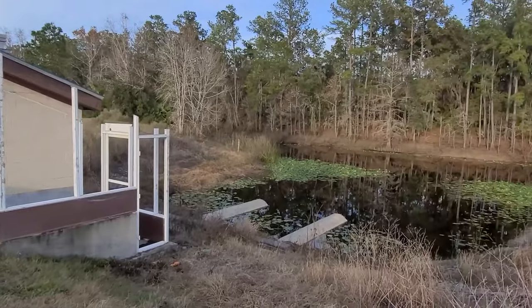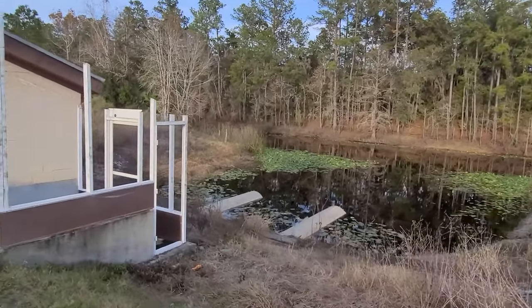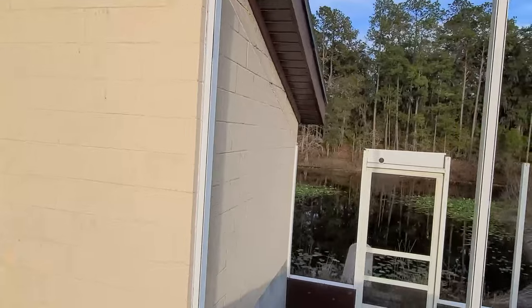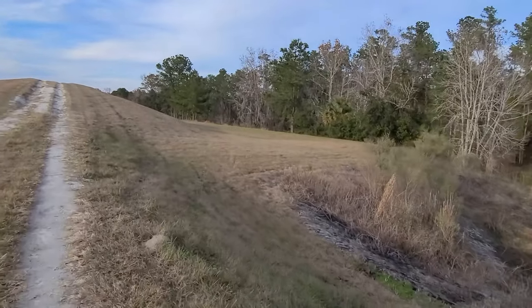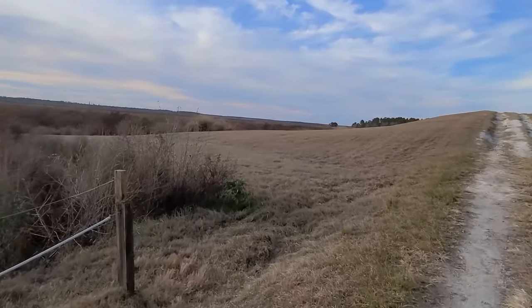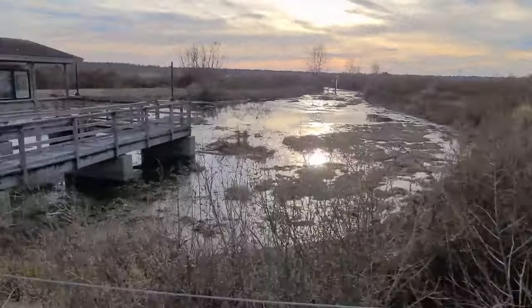So this is really, really cool. Came up on a little structure here, got the pipes going through. Looks like this is falling down, what's left of a door just sitting there, kind of cool. I'm surprised they don't just come and clean that up a bit. But we got this going over here, so we're gonna go out on this and just check it out. Man, look at this, isn't this cool?